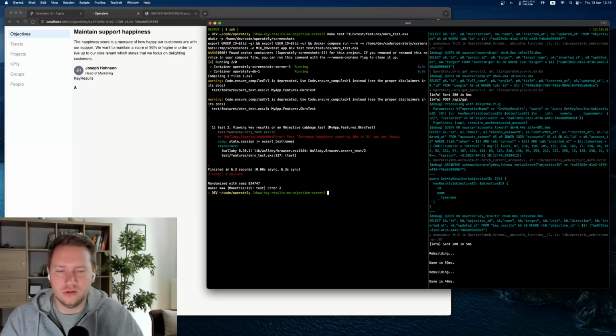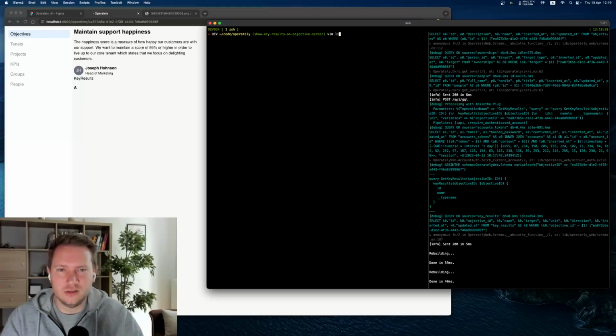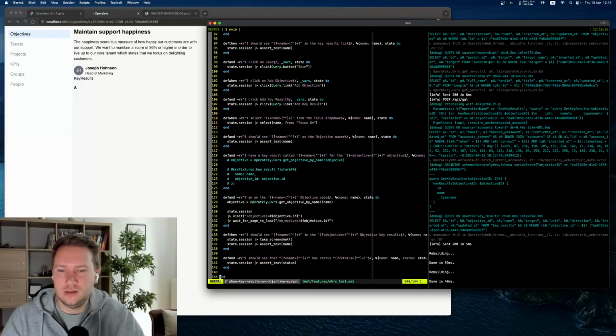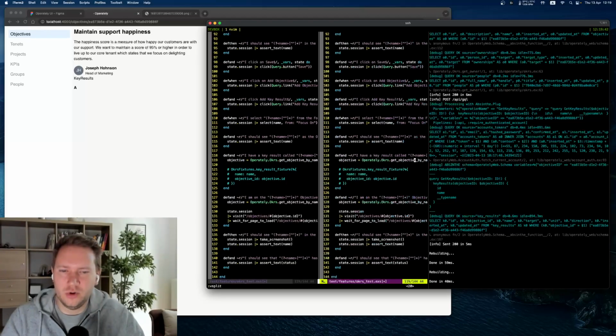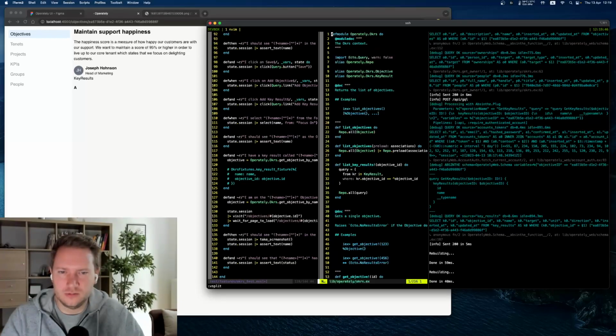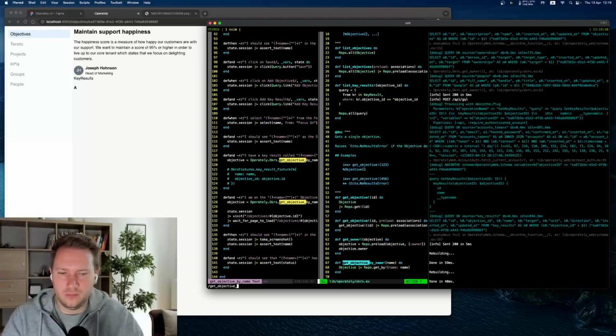So let's go to that particular test, which is in tests, features, OKR tests, and it is about this part. So get objective by name. Do I have that? Let's jump to OKRs. Get objective by name.